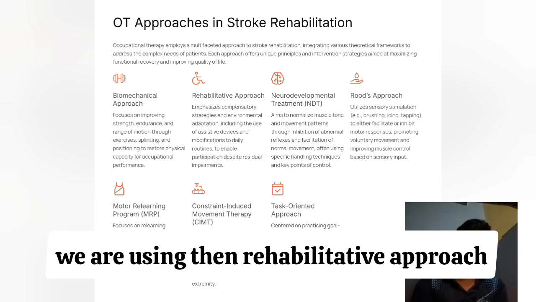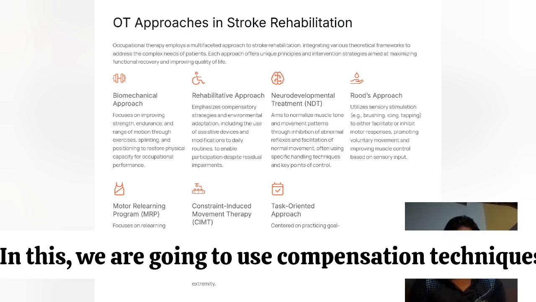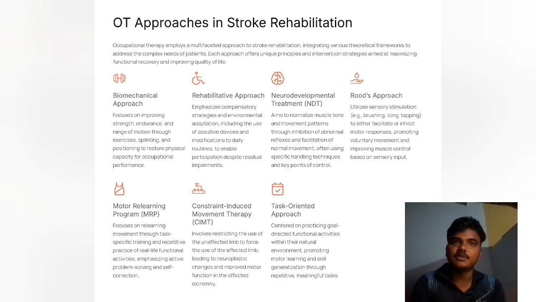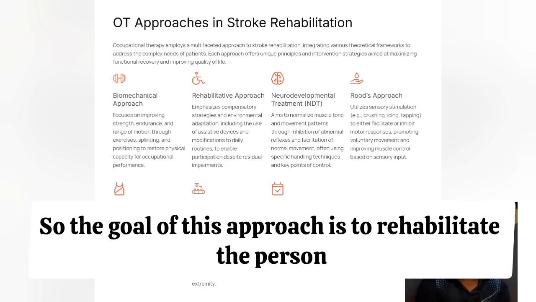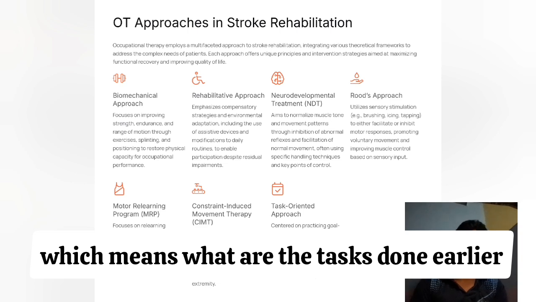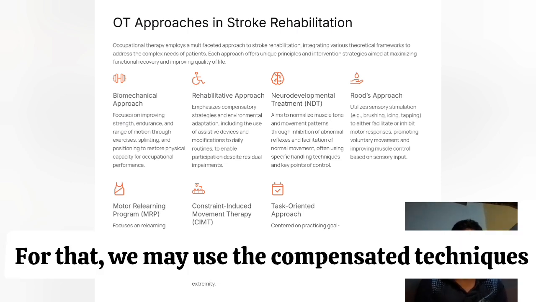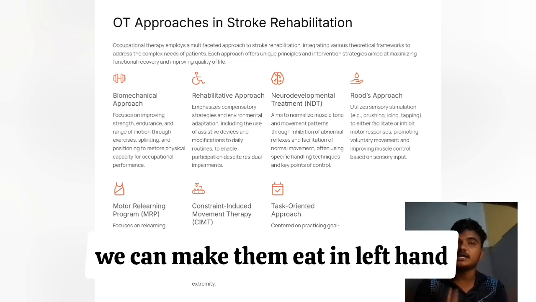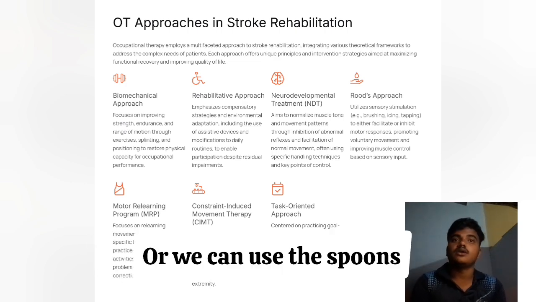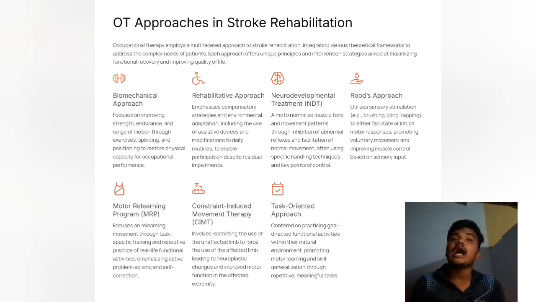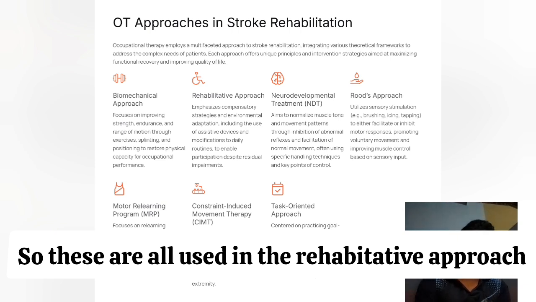Then the rehabilitative approach. In this, we are going to use compensation techniques, adaptive techniques, and remediation techniques. The goal of this approach is to rehabilitate the person, which means the tasks done earlier should be done by them. For that we may use compensatory techniques. If they eat with the right hand, we can make them eat with the left hand, or we can give spoons. So compensatory techniques and adaptations, and also use of assistive devices, are all used in the rehabilitative approach.